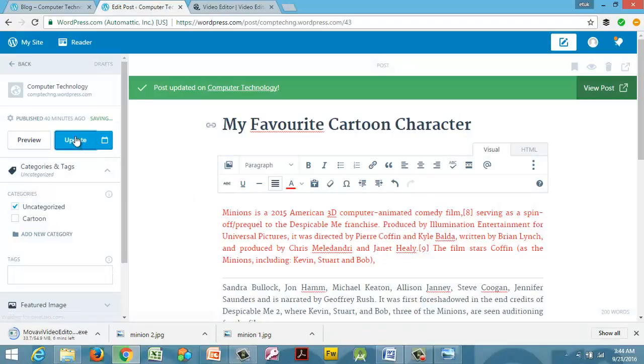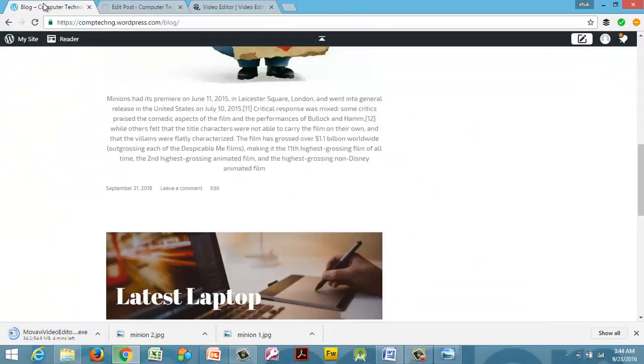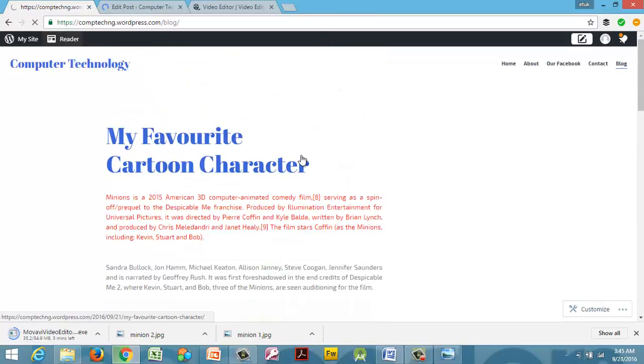Then I update this post, it's saving. If you look at the updates now, you see that in my website we have a category called cartoon, and this post is part of that category. The network is loading, still loading. Okay, I think it's up.